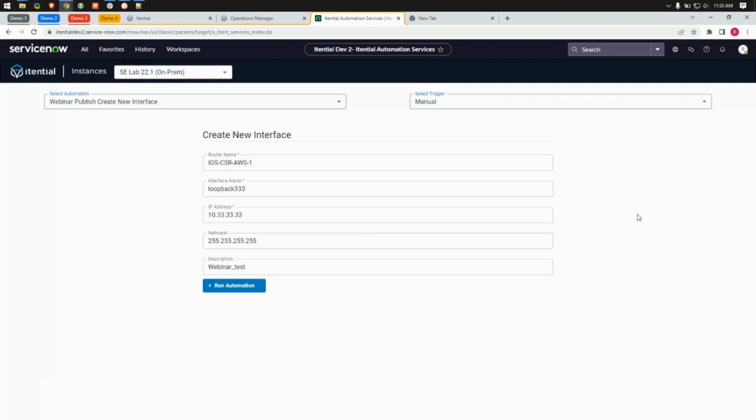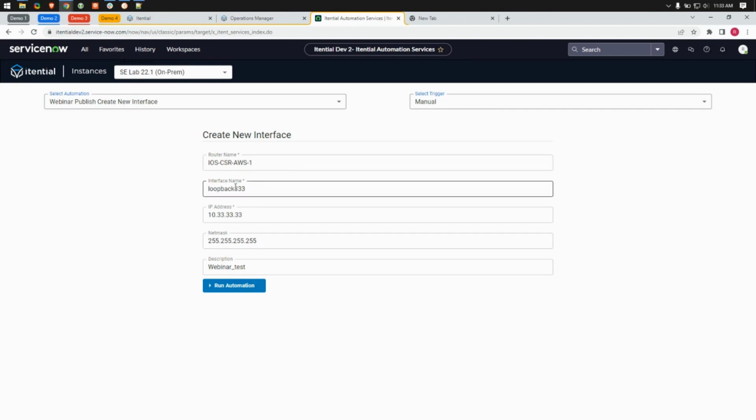So the form that's created in Itential is pulled up in real time as needed to a user who now wants to run this automation to create a new interface so that there's self-service network provisioning. And that form, as it was created or as it's modified and updated, gets pulled in dynamically at runtime. And so now that makes it very simple for networking teams to continue to iterate and build better and better automations without having to worry about making sure the ServiceNow code is updated to support the latest version of, like, a form perhaps, which could change all the time.